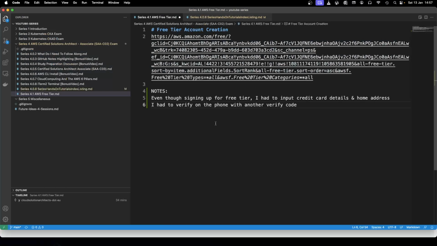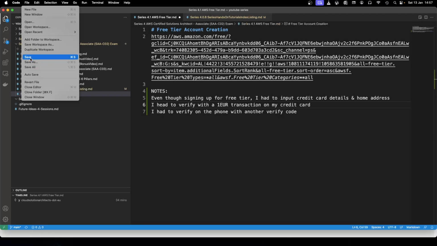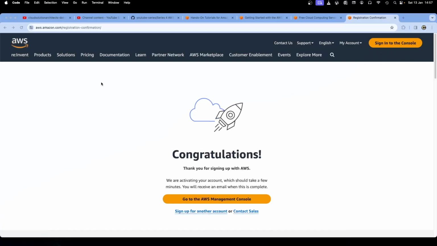They do that just to make sure your card is actually active, and then you get the €1 back.